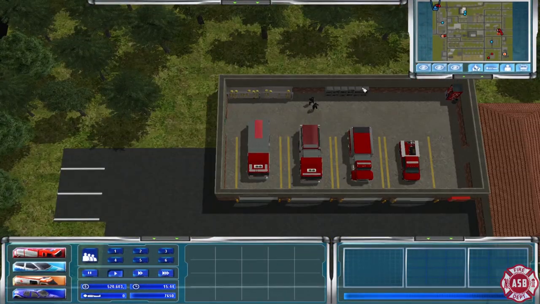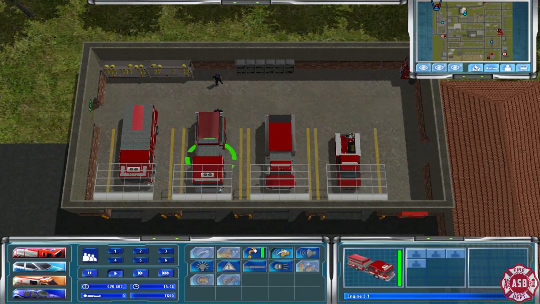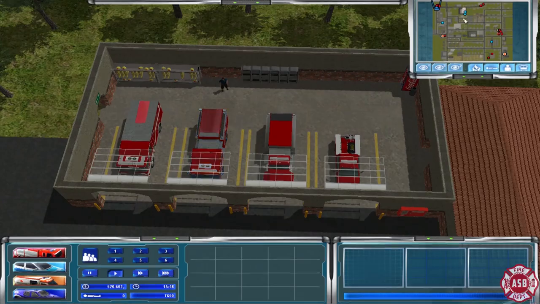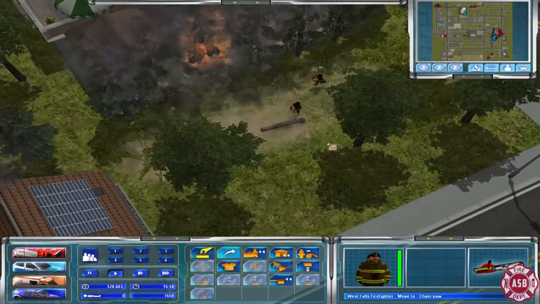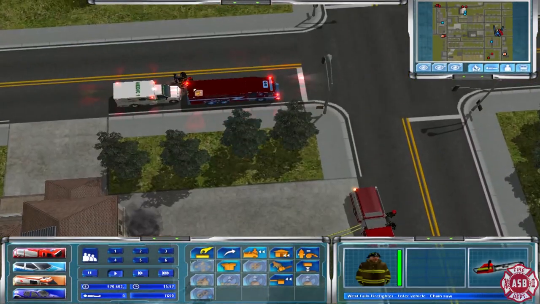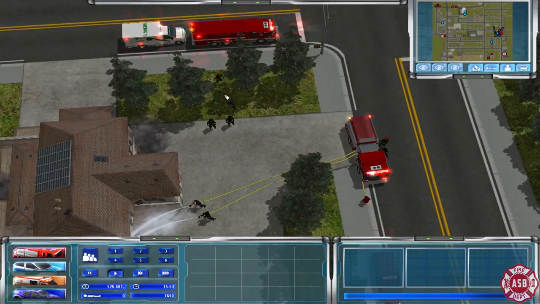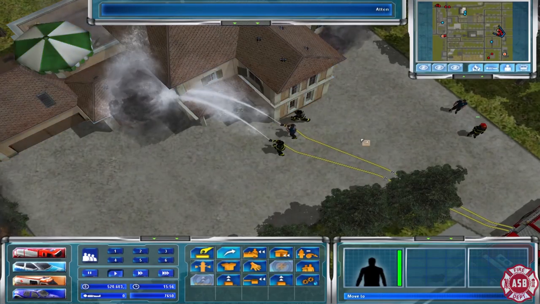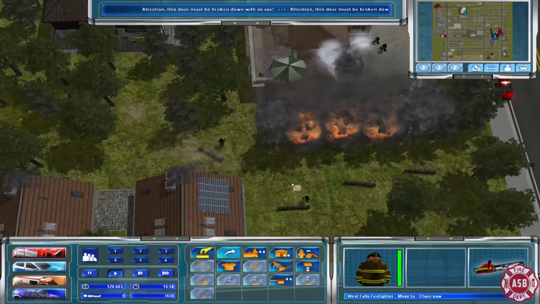We do have another spot for another engine company, so let's tone out our other station. We're going to be taking the engine. Alright, get over here and prioritize making this fire not spread to this other house. Alright, is my interior crew ready to go? Yes. Alright, let's get inside, guys. Okay, you need an axe. So it's like an actual enterable building. Awesome.